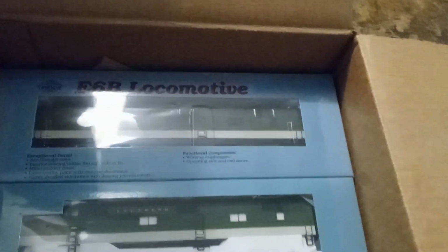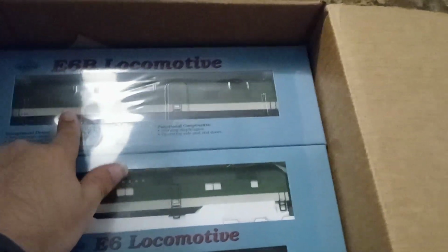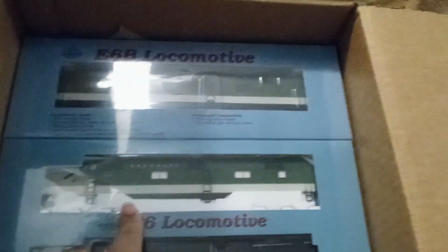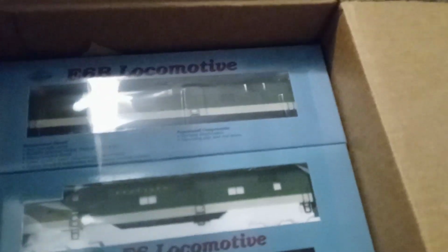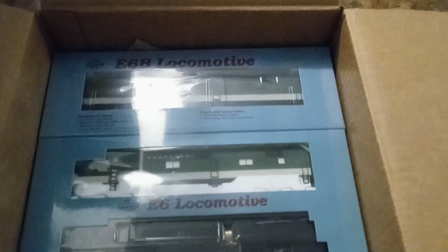So here we are. We got two Proto 2000 E6 units. This is the E6B, this is unpowered. And you got an E6A that is powered. And I also got another one right there. So it's an E6 ABA Southern paint scheme locomotive set. This one's brand new. This one has not been opened. So obviously this one will be a lot newer and hopefully a lot cleaner too. These are sealed, so that's cool.